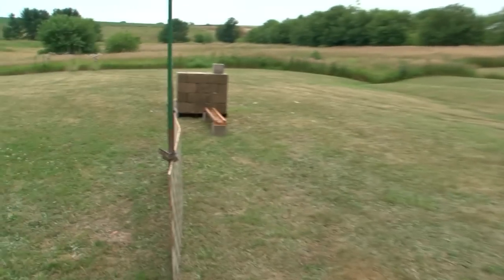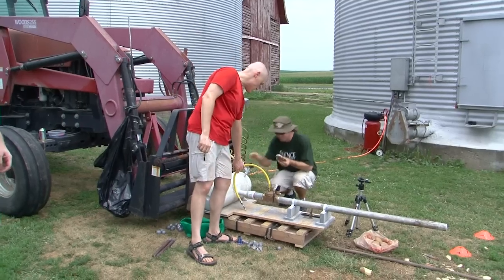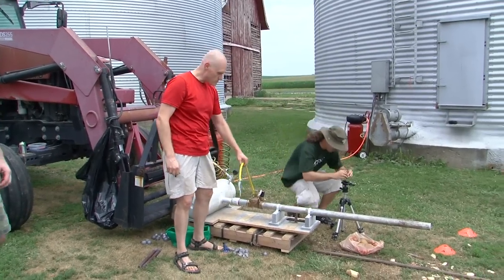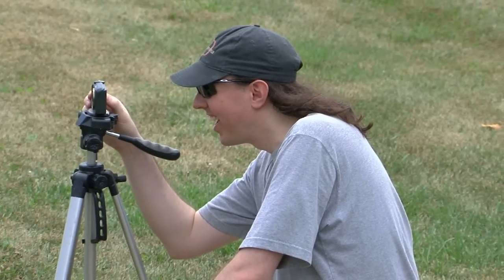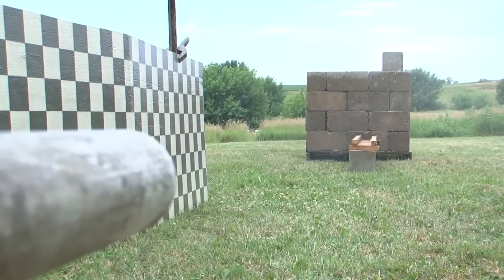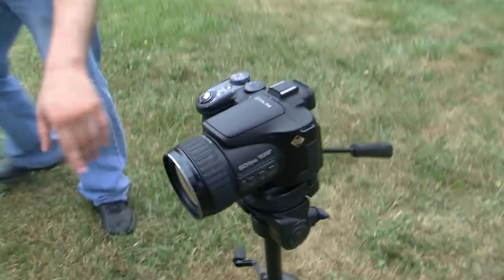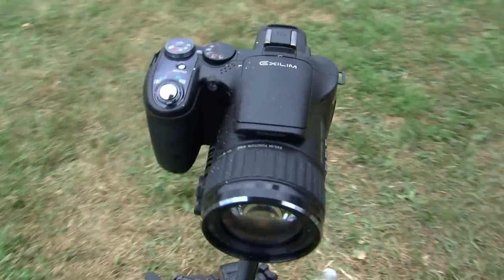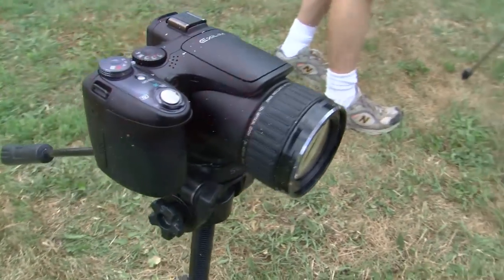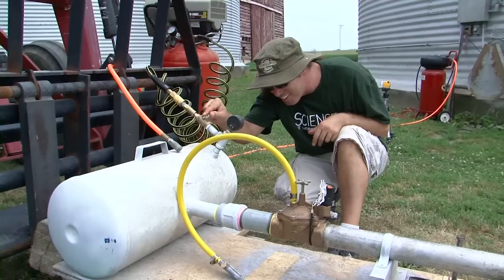Rolling, firing in 5, 4, 3, 2, 1. 6. Start jammers. 3, 2, 1. Look at it from the distance. On this side, it's all completely covered. Gentlemen, start your cameras.